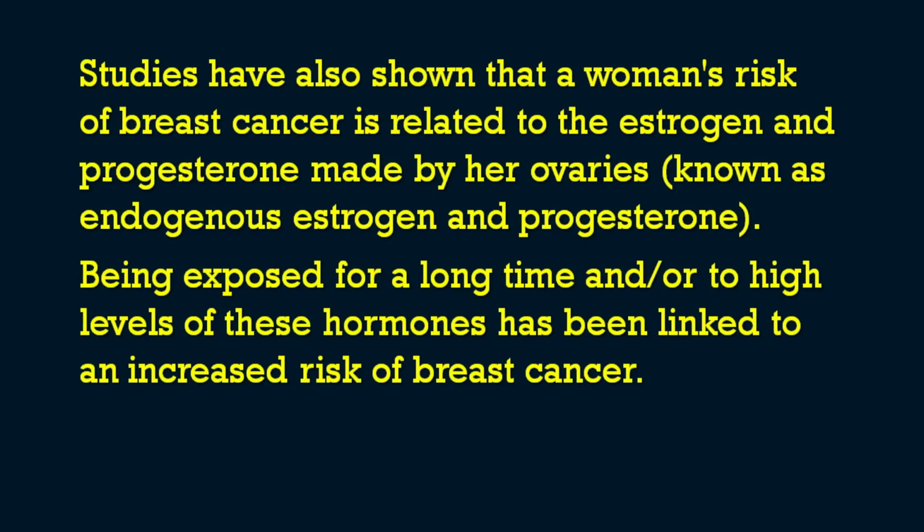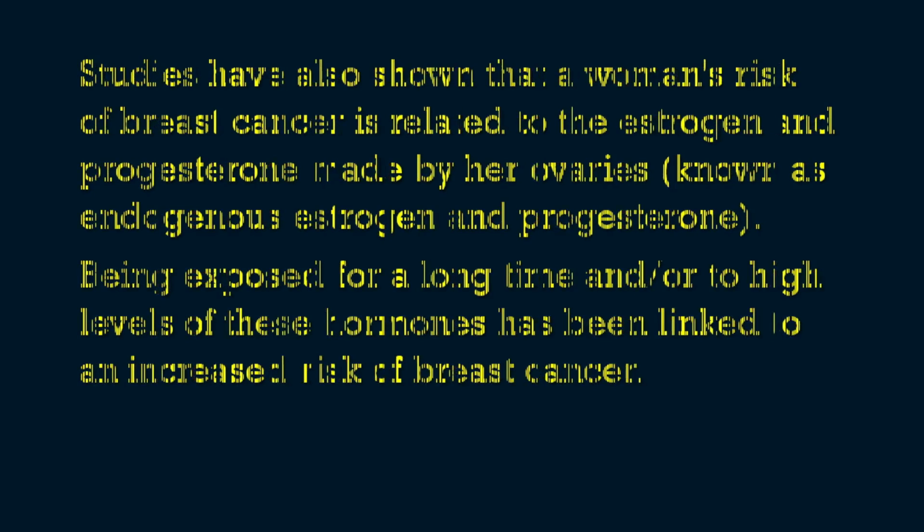Then I asked you a question: how can high levels of estrogen result in which type of cancer? Studies have shown that a woman's risk for breast cancer is related to the estrogen and progesterone made by her ovaries, known as endogenous estrogen and progesterone. Being exposed for a long time and to high levels of these hormones has been linked to an increased risk of breast cancer. This is additional information: increased levels of estrogen and progesterone can lead to the possibility of developing breast cancer. So that's all regarding that question.